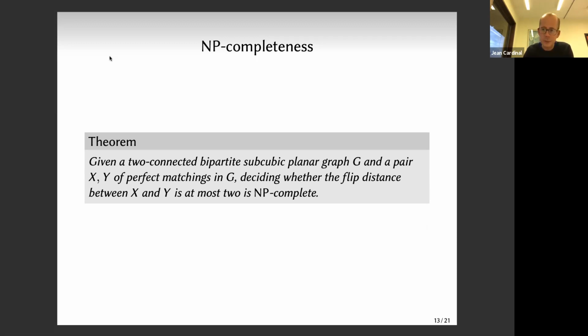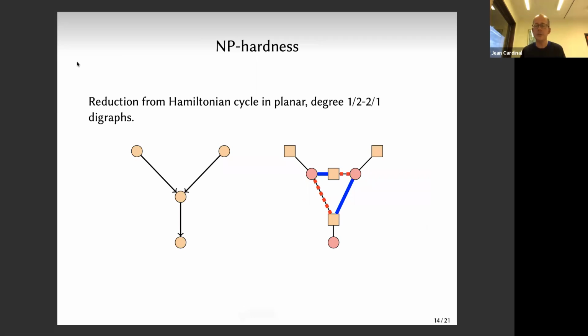Okay, so a short glimpse at the proof. This is a reduction from a very special case of the Hamilton cycle problem in which the input graph is planar, it's directed, and the vertices come in 2 flavors. Either there's 1 outgoing edge and 2 incoming, or 2 outgoing and 1 incoming. So there's no sink or source, and you need that, otherwise you're stuck there. So all the vertices look like either this one or this one reversed, with 2 outgoing edges and 1 incoming.